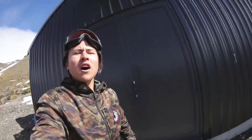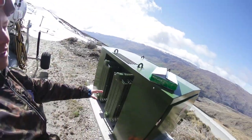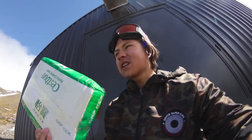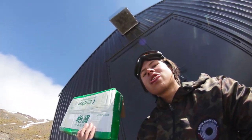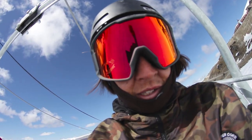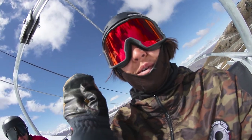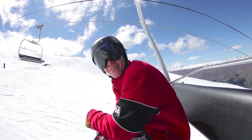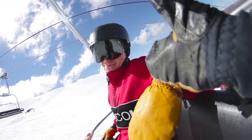On today's episode of snowboarding we have to find out what is in this box that was sent to me. But before we get into that box, let's go do some shredding right now and we'll come back to this box in a minute. Snowboarding right now — what do you guys think of these goggles? You guys like the white ones or the black ones more? I'm gonna put a poll up here, you guys tell me. I'm kind of digging these. What do you think, Tian? I think you should be riding Dragons. That's coming from a dragon boy.